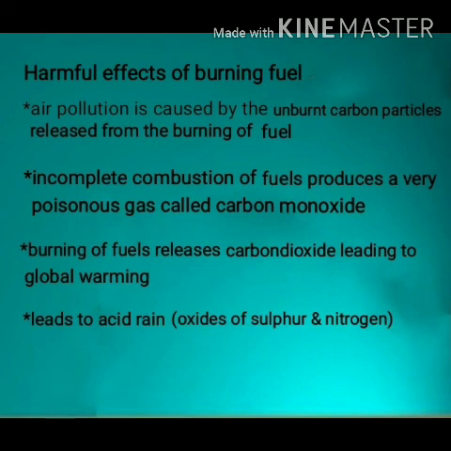Now another harmful effect of burning fuel is acid rain. See, oxides of sulfur and nitrogen produced by the burning of coal, diesel and petrol cause acid rain, which is harmful for human beings also, as it damages the skin, and also crops, buildings and soil. It damages everything. All these effects are due to burning of these petroleum fossil fuels or wood or else. So we can try to reduce it by the use of CNG in cars and buses, which is a cleaner fuel. I hope the basic concepts of everything in the chapter are clear to you.